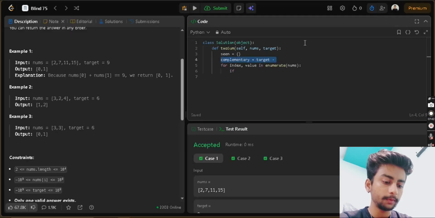I will use this variable in this loop, so it will update the value every time.